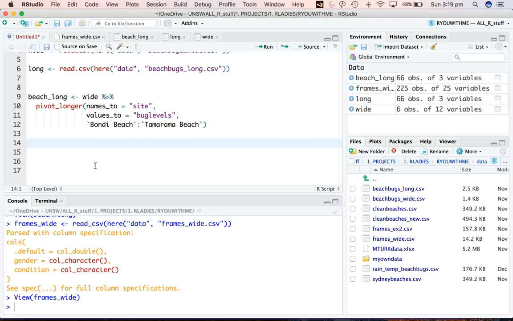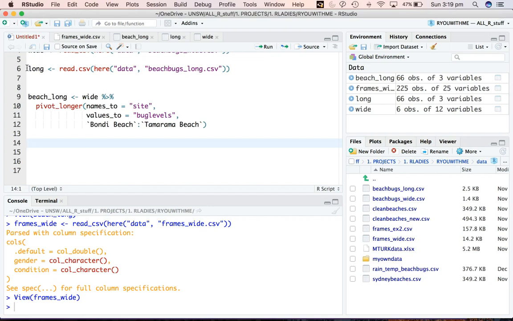All right, so let's imagine we have data that is already in long format and we want to make it wide. Now, I find that I do this much less frequently than taking wide data and making it long, but there are some instances where you want to make calculations across columns that it's helpful to be able to make your data wide, do some calculation, and then pull it long again.